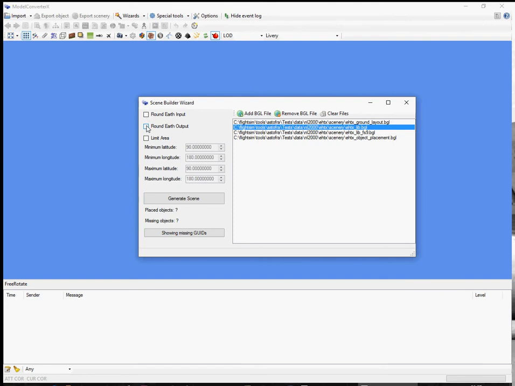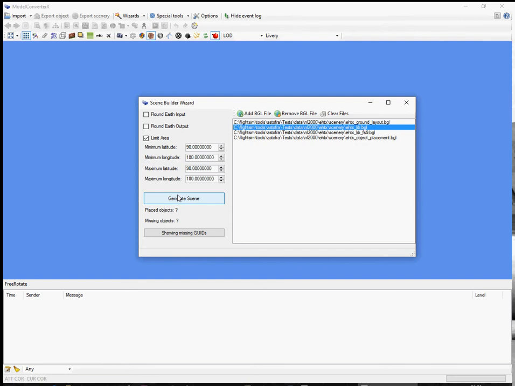Then the second checkbox, you can specify that you want the output to be either in the like FS 2004 style flat Earth, or if you want the output to be in the geocentric FSX coordinates. I'll leave it flat Earth for now. And then with the third checkbox you can specify that you want to limit the area that's being read.